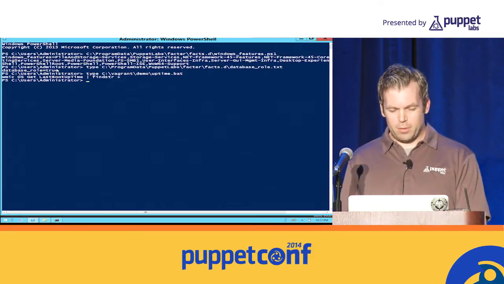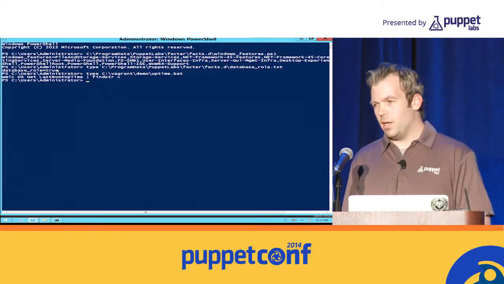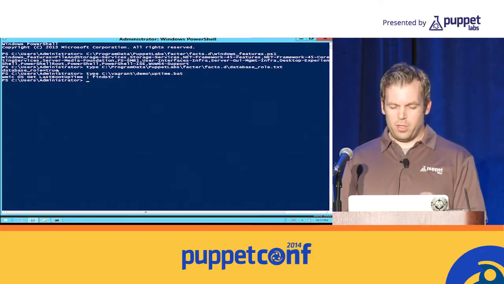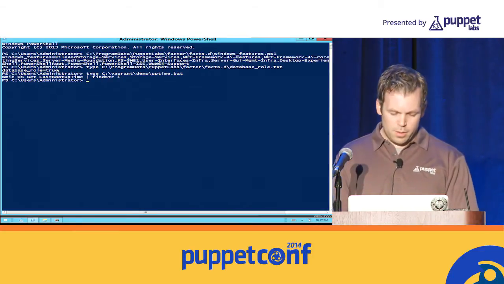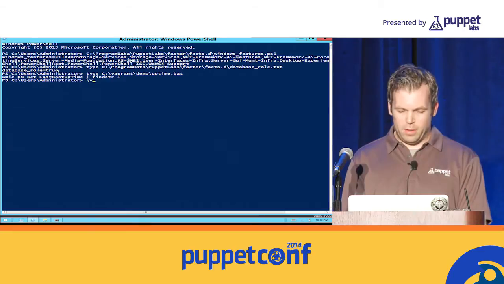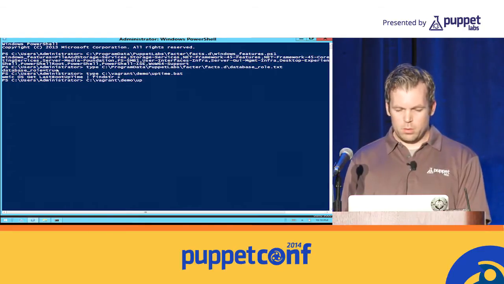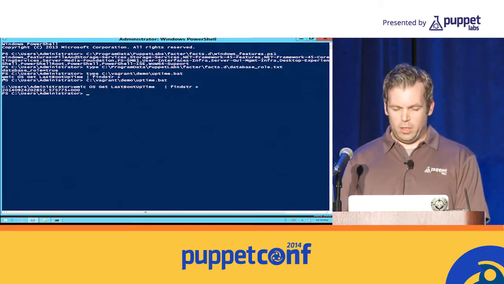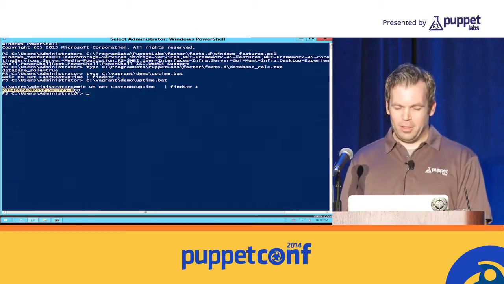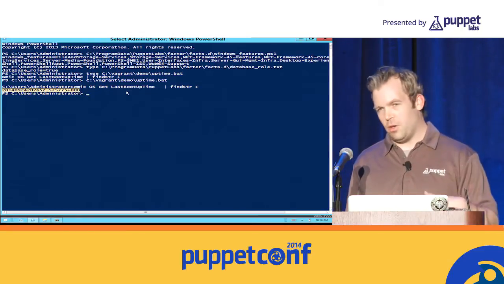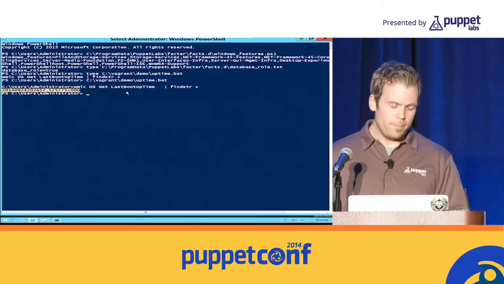This would be calling out to WMIC to get the last boot uptime. You can see that's a pretty ugly way of doing things. And when we actually run this, we're going to get something really nasty and hardly parsable. You need to write some additional code beyond that to actually parse the uptime, right?